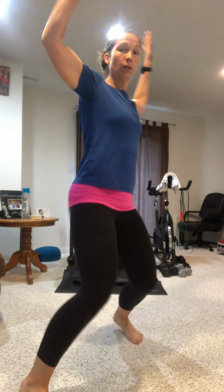So maybe set 1, you're just getting comfortable with what the move is. And then maybe set 2, you decide, okay, I'm going to take it up a notch. The workout, super fun, super challenging.